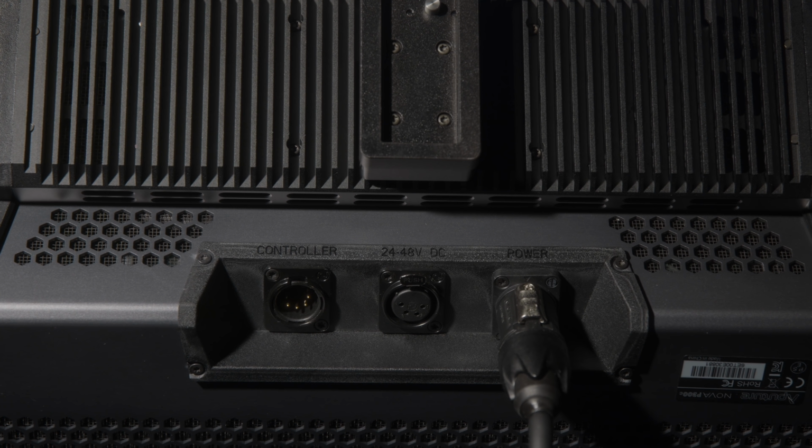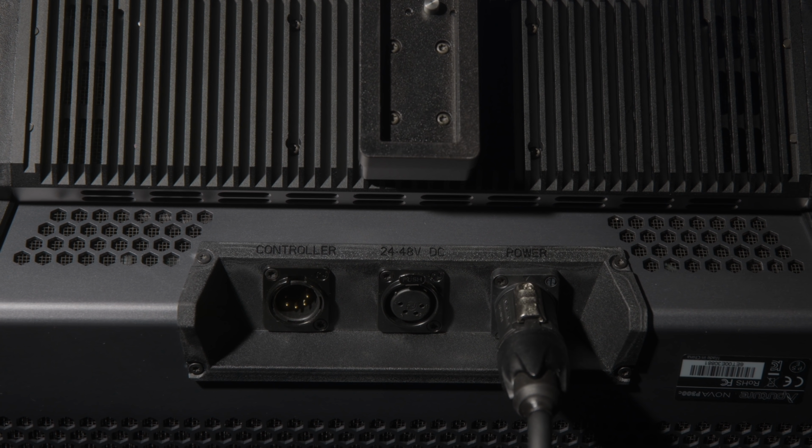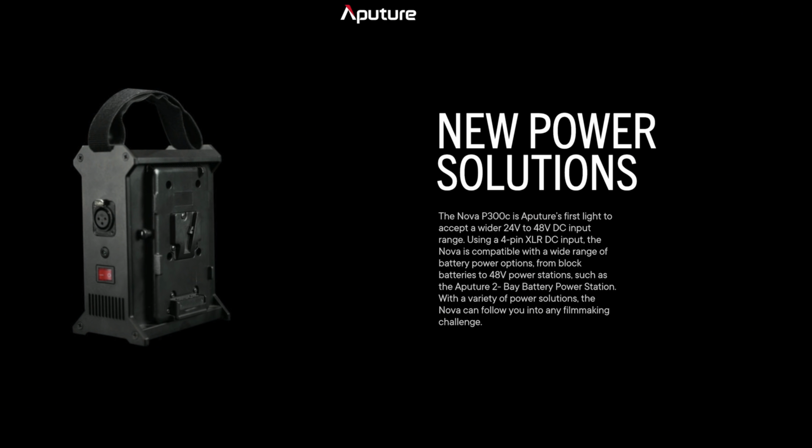But you also have a DC input option that can take 24 to 48 volts, so that's not going to work with a single Cine battery. But there are a couple of options coming. Number one, from Aputure, they're going to create this power station that allows you to connect a couple of Cine batteries, and that can power this. Or you could use existing block batteries.